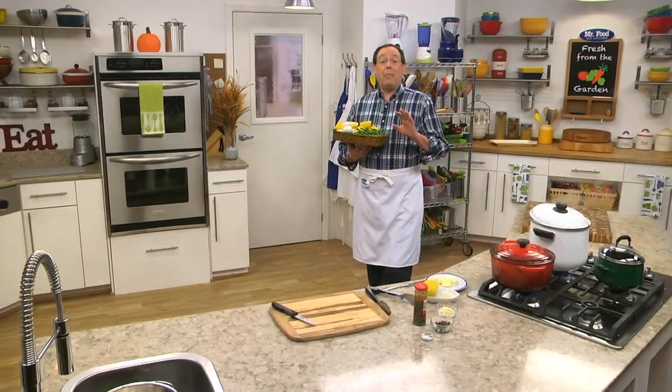When it comes to Thanksgiving, I'm a big believer that you don't want to mess with the basics. I would never serve a lasagna instead of a turkey on that day. And next to the bird, you gotta have mashed potatoes and some sort of stuffing. But beyond that, in my book, it's okay to try something new with the sides.